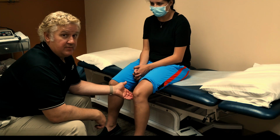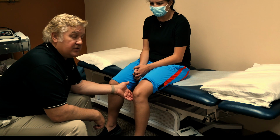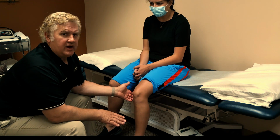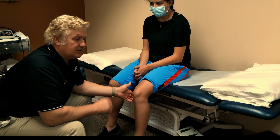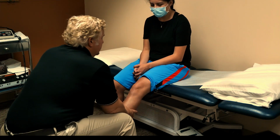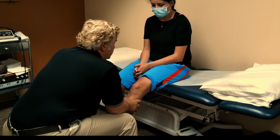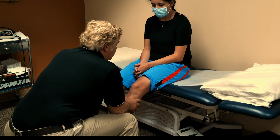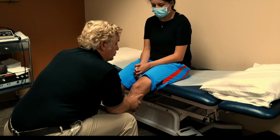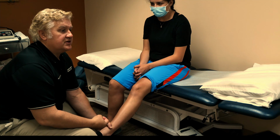Now, as I'm doing this, I'm also gapping the structure. So this is actually an MCL test, or a medial stress test of the medial structures. But I'm not looking for that right now. All I'm talking about is a lateral meniscus. So typically, what will happen with a lateral meniscal tear, right away, as I do this valgus stress, as I compress this lateral joint, woo, it hurts. It's like a blister, it's like a boil.